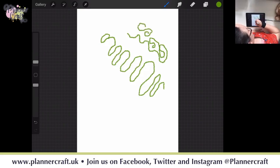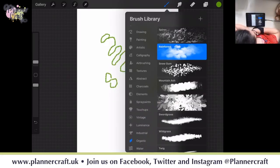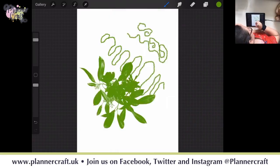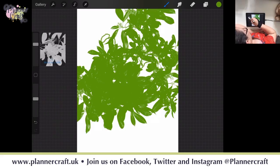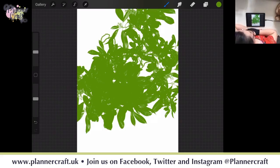So we can just doodle. So if we go into our brushes, you can see that we've got lots of different ones here that we can play with. So I was just on Rainforest, so I can go to Paper Daisy and we can put in lots of big leaves. Or we can go, right, okay, I'm going to go for more transparency and I'm going to reduce the size of my brush. So the top one is the size, bottom one's the transparency, and we can put in some little leaves in the distance.